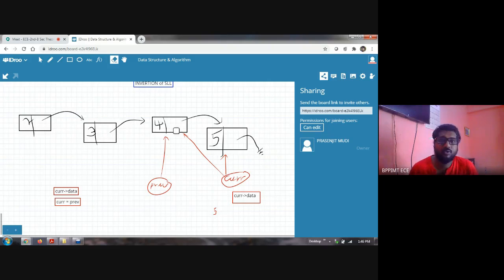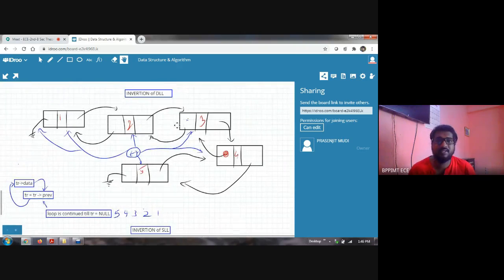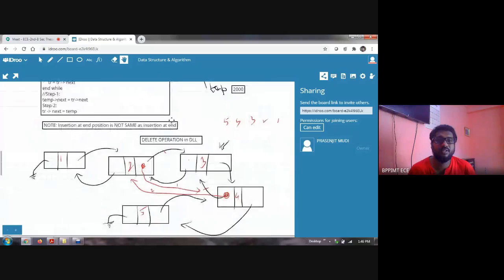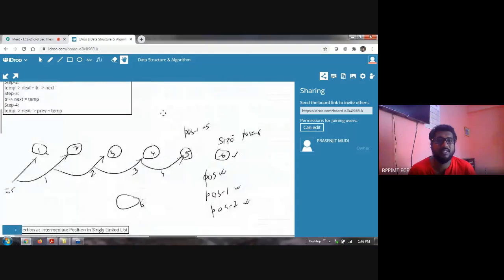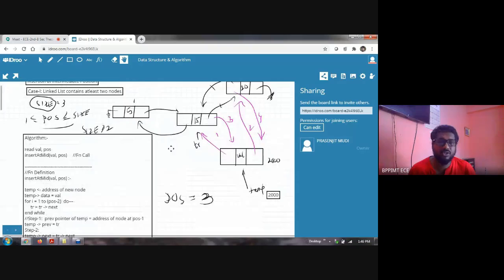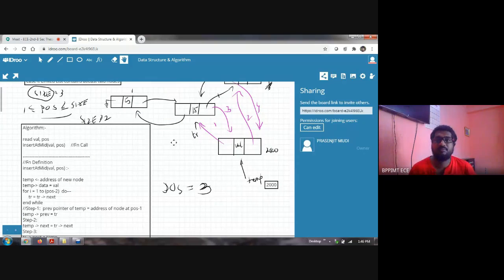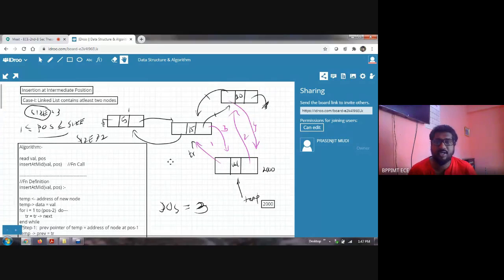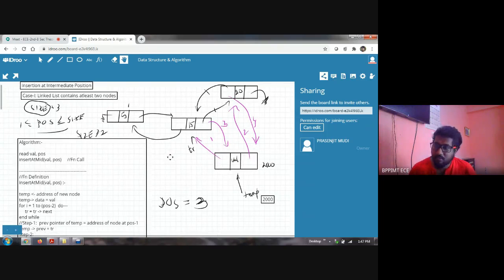Okay. So my suggestion is, we have already done a lot of topics today, so let me brief the lecture class. In today's lecture we have discussed the logic of insertion at any intermediate position in doubly linked list, with the condition that the linked list contains at least two nodes.